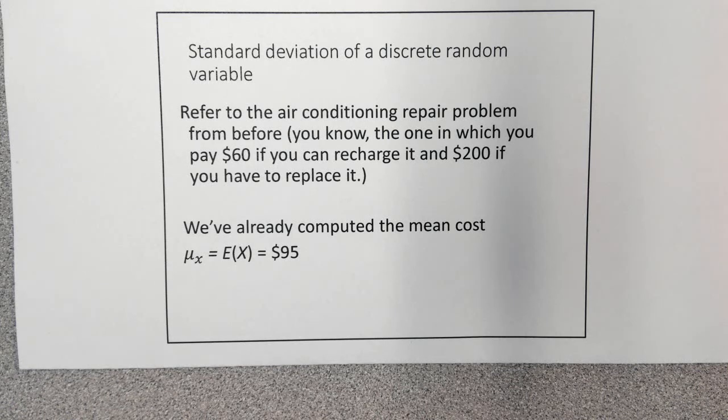So now that we know how to find the mean, we need to know how to find the accompanying standard deviation. So I'm going to show you two ways. I'm going to show you how to do it by hand, which is fine for short lists of data, short lists of probability models. If you have a lot of numbers or a lot of outcomes, though, you're going to want to be able to use the calculator.